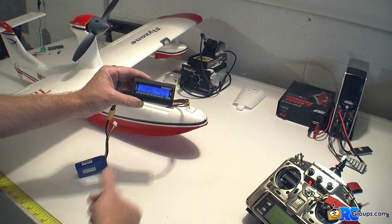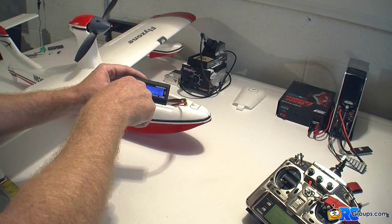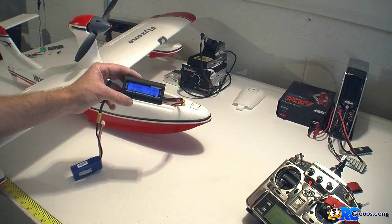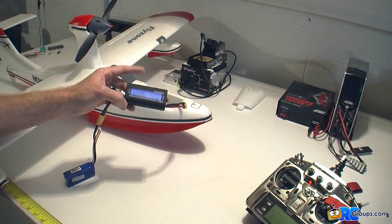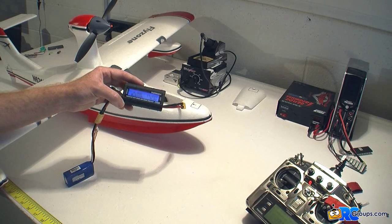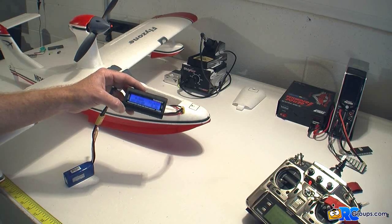It says exactly what you need to know. It's going to tell you during the pull the current voltage and amps, and afterwards the maximum amps and whatnot. So it's a good unit at $25 — I would recommend one. It's a little heavy for most Park Flyer foam aircraft, but for a giant scale you could put it on board and see what you're pulling. It's good up to 130 amps and the price is decent. It's available in the US warehouse for HobbyKing so it ships pretty quickly. Thanks a lot for watching my video review of the Turnigy Precision Watt Meter and Power Analyzer.